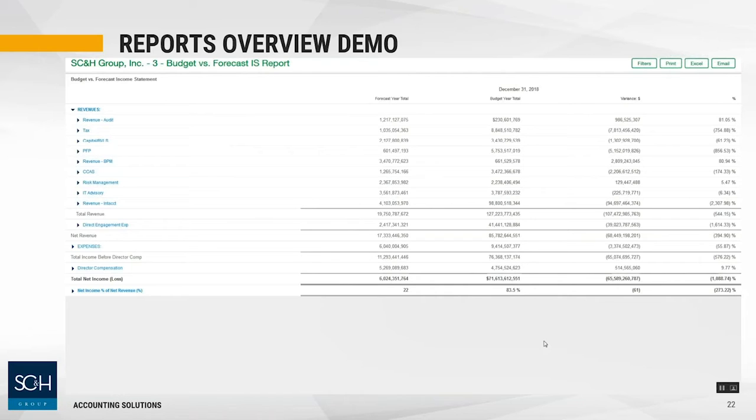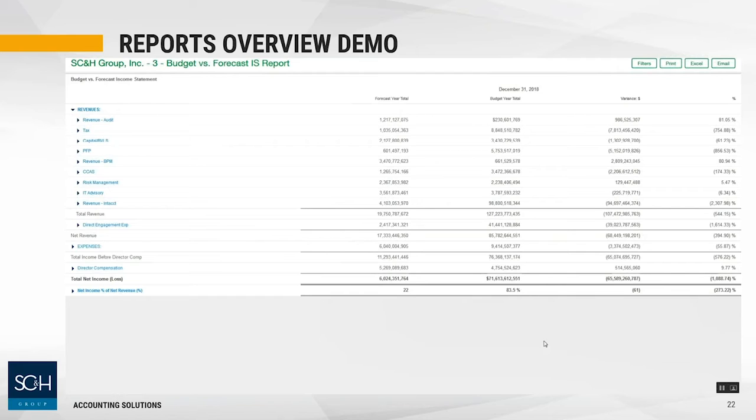Okay. In the rows, which you should be familiar with by now, it looks just like our income statement, maybe a little bit more consolidated, but it mirrors our detailed income statement report. So we have our accounts, some of our filtered account groups. The columns is where it gets interesting. The first column is a forecast year total. So if this report is run for June, what we're looking at is our 6+6 forecast, which is 6 months of actuals and 6 months of forecast data. And what you're seeing there is that total view of both halves of the year, the actual data plus the forecast data put together.